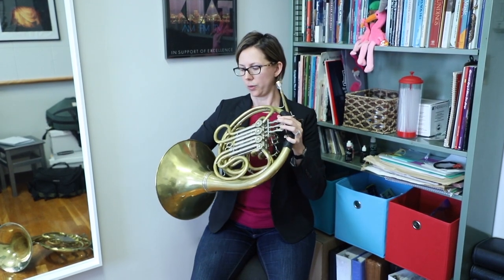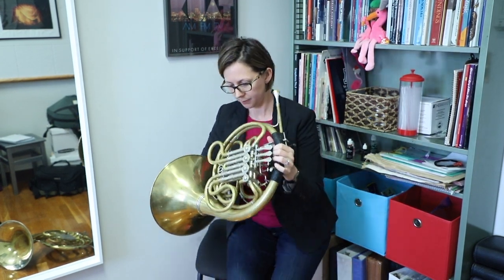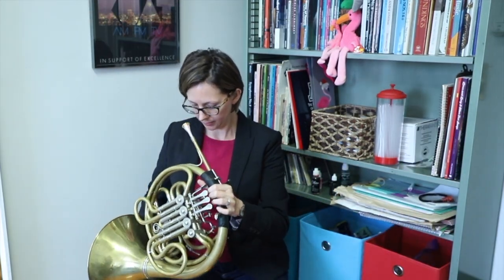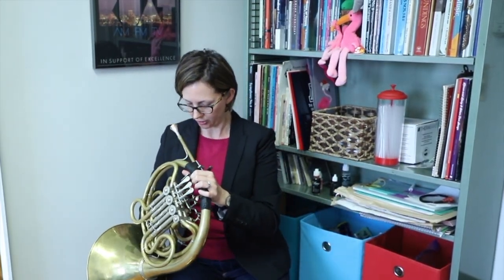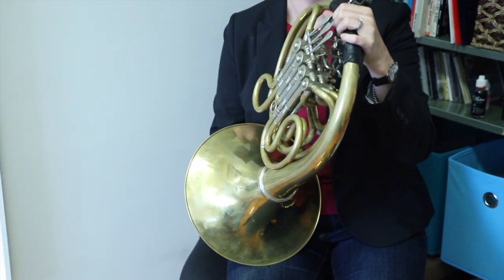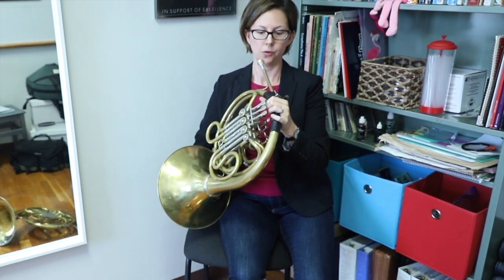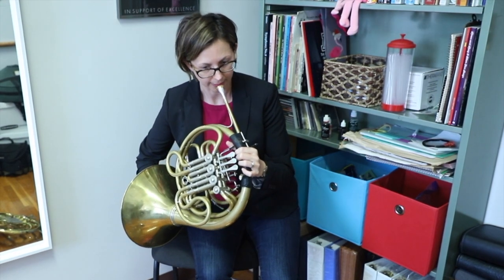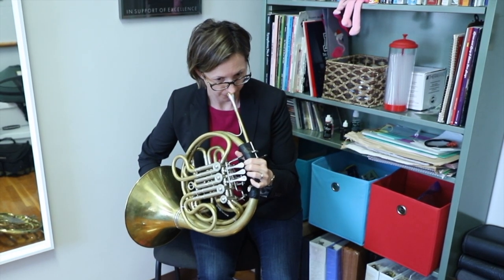So, like I mentioned, if we can lift it up, great. If not, there's another option that may work for you. Now, this is not going to be the right height for me because I'm a full-sized human with a full-sized horn here. But if you can see what I've done — I scooted myself over a little in my chair, and I'm going to set the horn, so instead of on my leg, because for most young players the horn is going to come up too high, you can adjust that, make it a little lower by setting it on the chair, and then you can reach it that way. Again, I'm going to lean and look bad, so don't do it like that.